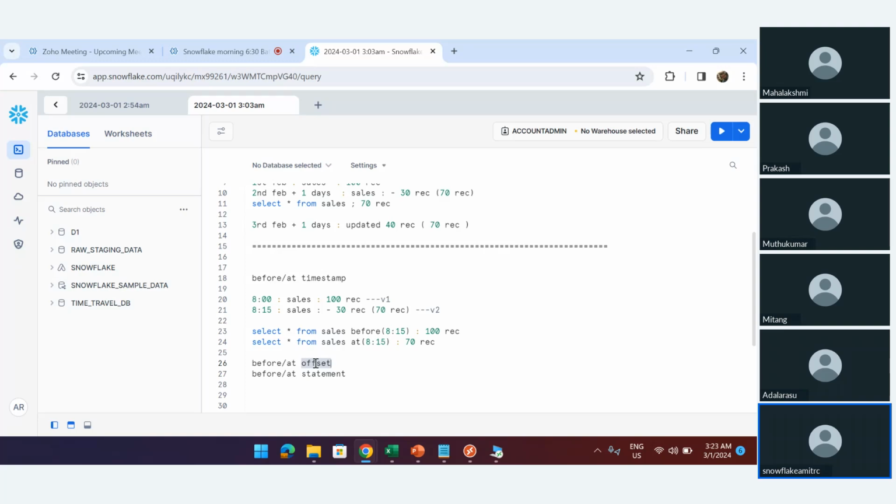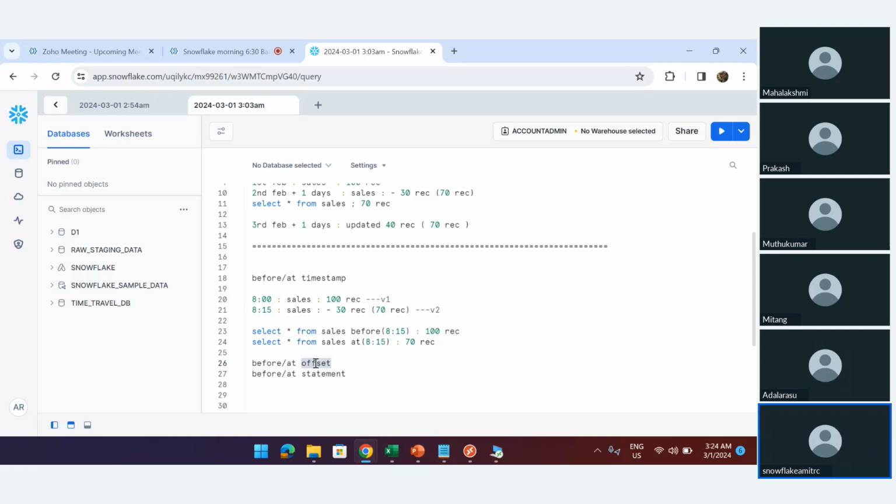Let's say I want to get back the table as it was 30 minutes ago, 40 minutes ago, 20 minutes ago, 1 hour ago, 2 hours ago. Specifically, if I want the last 1 hour, whatever changes we made in the table will all be rolled back, and the table as it was before 1 hour is what I want to restore. That is what we use the offset for.